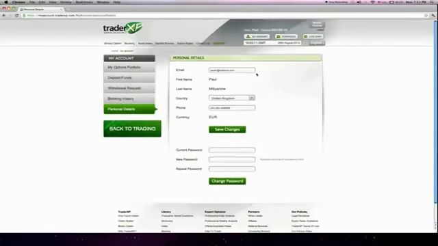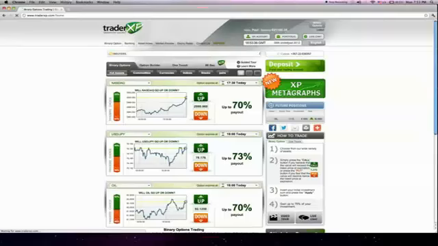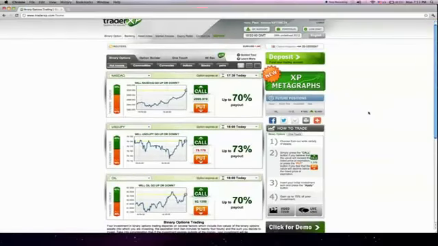Okay, now I would like to go back to the main screen. I would like to go out of my portfolio, so I click on back to trading. It's going to take me back to the main screen of the website. Alright, so let's go basically to trading. Okay, let's see how we can trade and how we can open the positions.